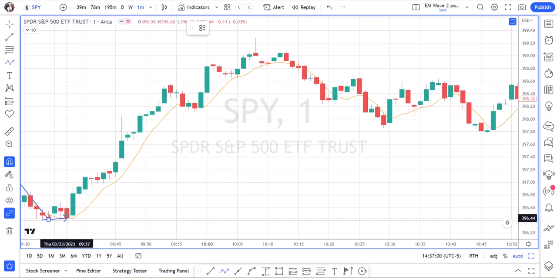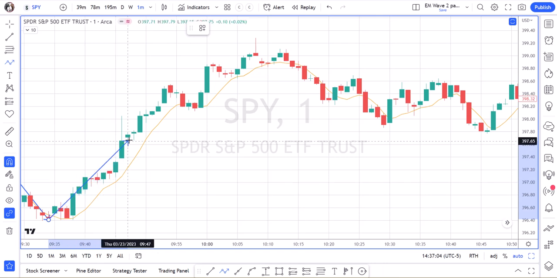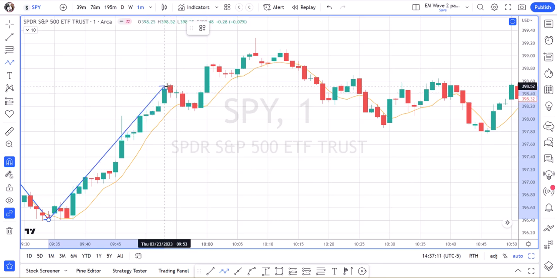As we go up, nothing is pulling back below all of this way. So this would be a very nice trending move. Finally, we get a close above the candle before, and finally we get a close and a wick below here. Therefore, this is definitely defined as the high or a valid pullback.